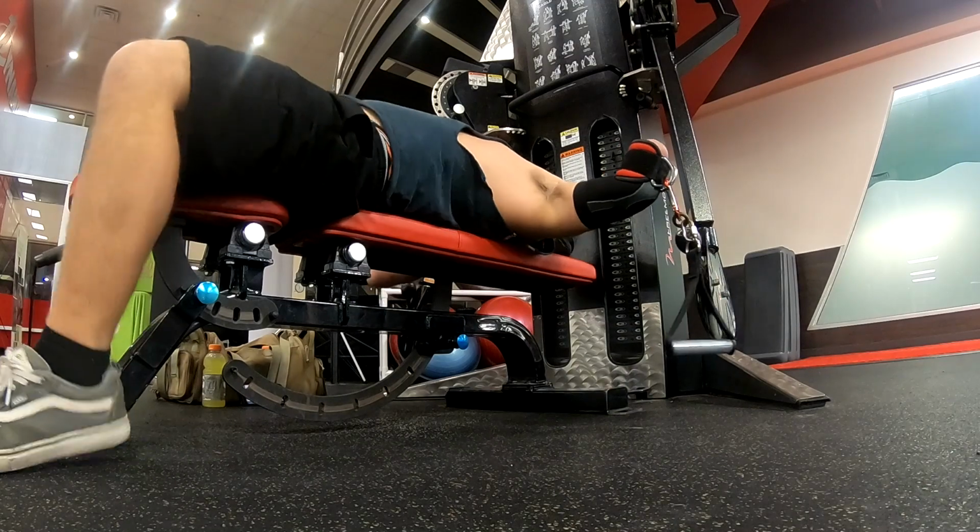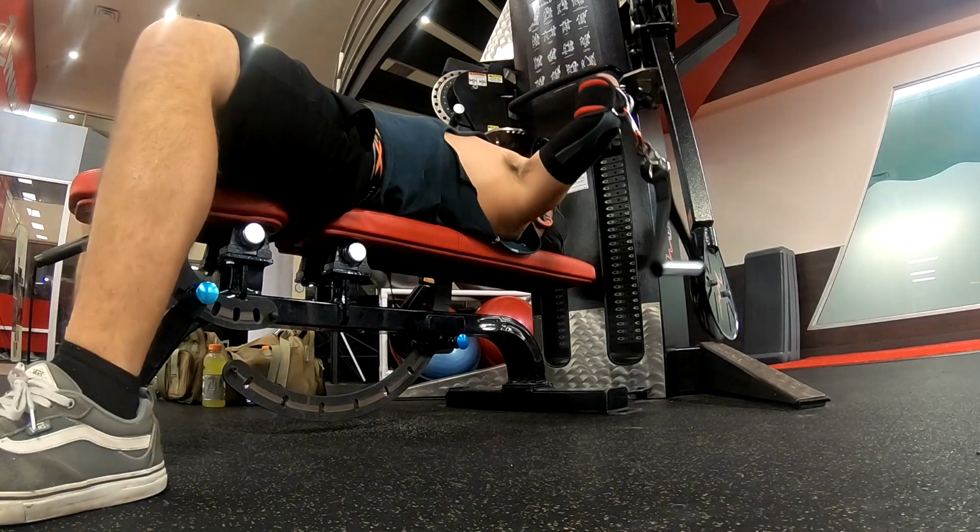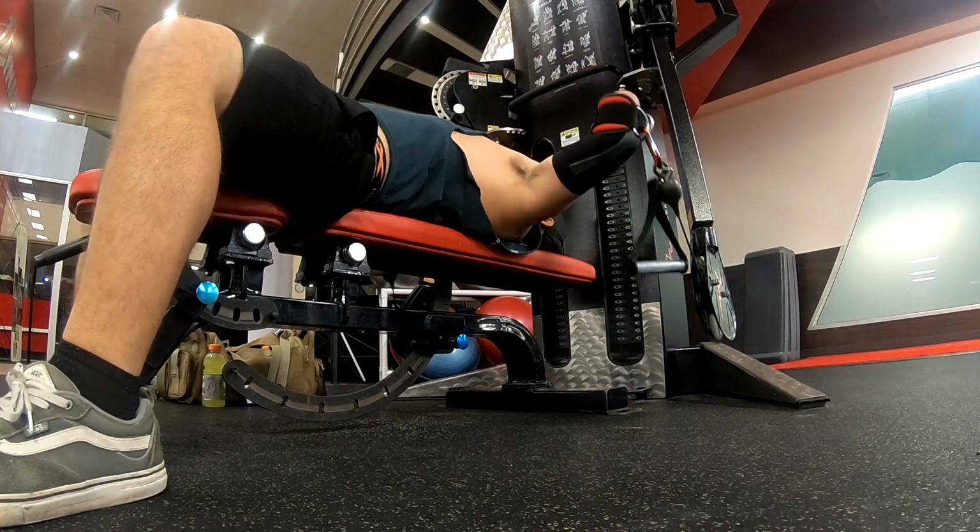Alrighty, y'all, as you can see, I've started out with chest press. I've attached myself to the machine as such, and from there I perform an even chest press.